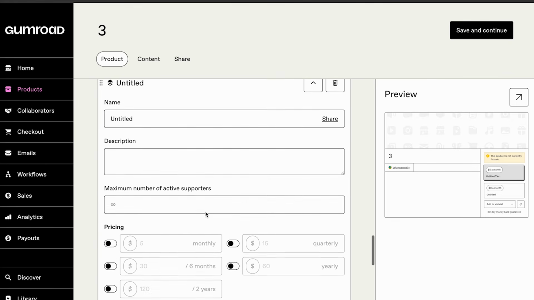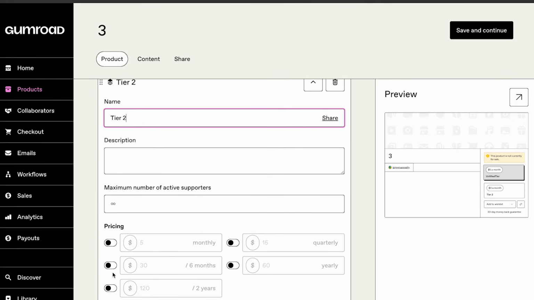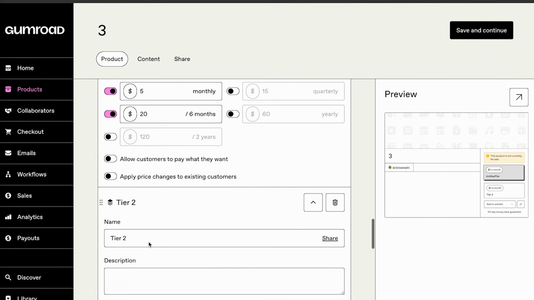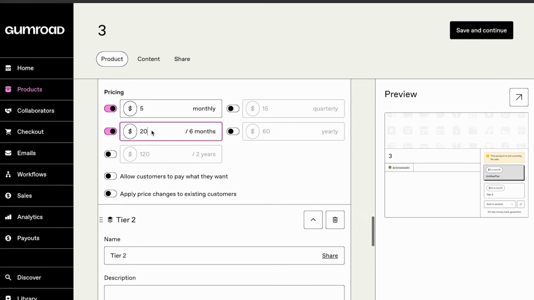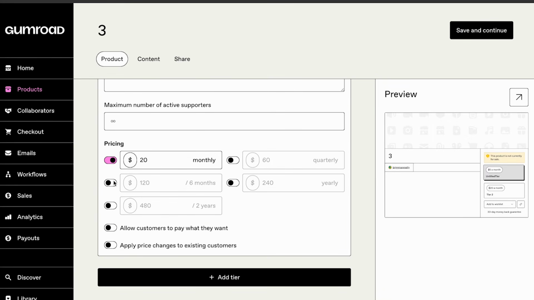You can add in another tier. So let's just say tier 2. We'll say pricing monthly is going to be $20. And we'll say we could have the alternative here. If we want to do every 6 months, you're totally going to skewer my math, right? But it'd be about $30 from what I understand to do 6 months. We could have 2 different pricing tiers there, depending on how much people wanted to pay.